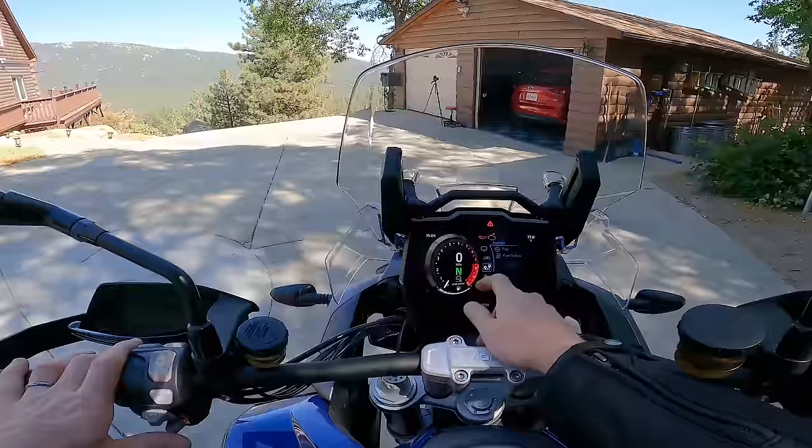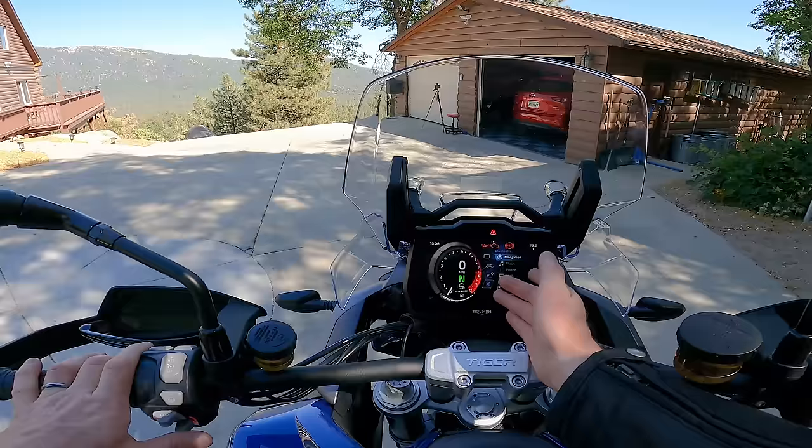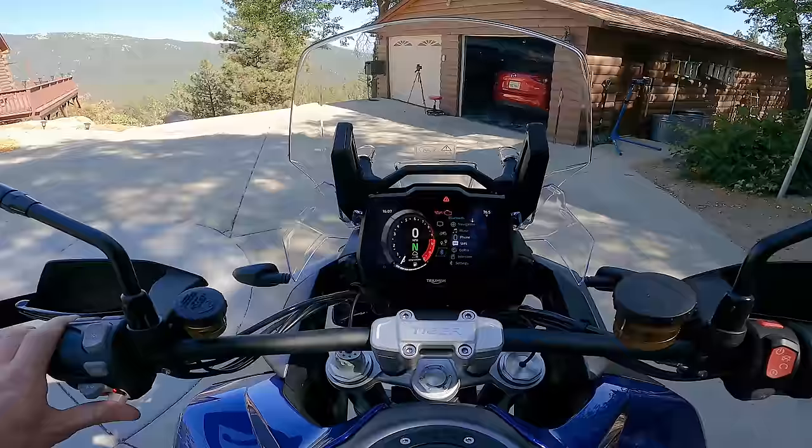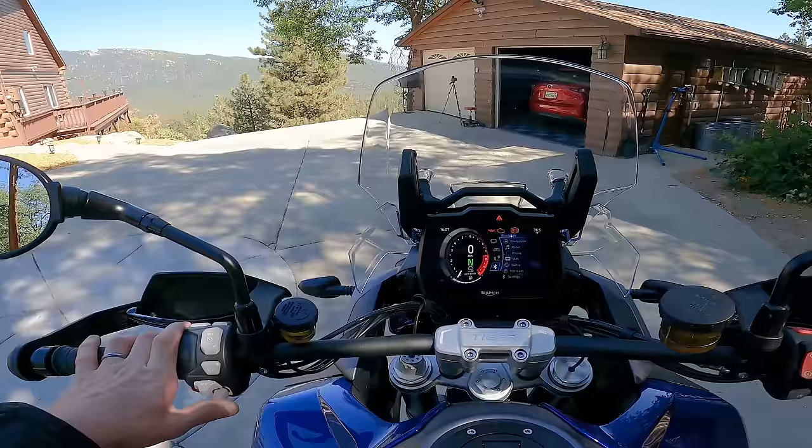If you go down one more, you can go into your trip and your fuel status here. So if we go into fuel status, you can see your averages and your fuel range and things like that. We go back out of that. And we go down to the Bluetooth setting. You can connect to your phone and do things like messaging, music, navigation. You can even control a GoPro camera through here, which is really kind of cool. We're not going to get into all that now because this video would be 6 hours long. When you go into the menu, it shifts the speedometer and stuff over, because you can do this while riding, and then you get your menu there. And then to go back, you hit the home button and you get back to your main screen.